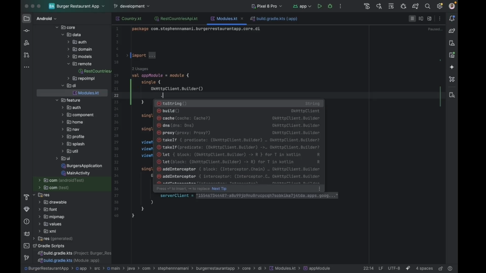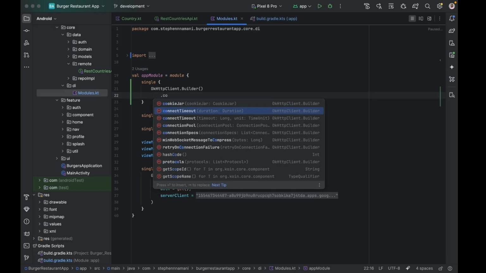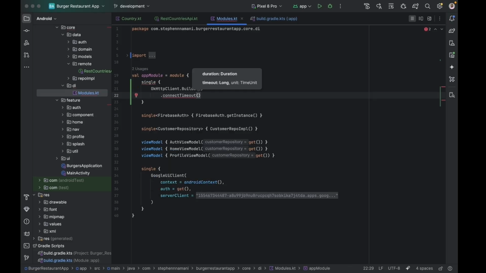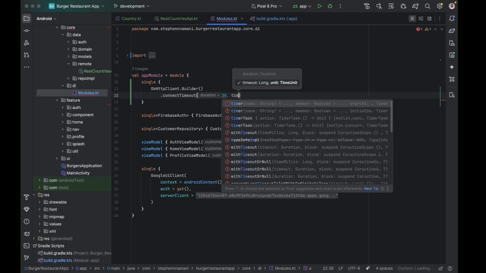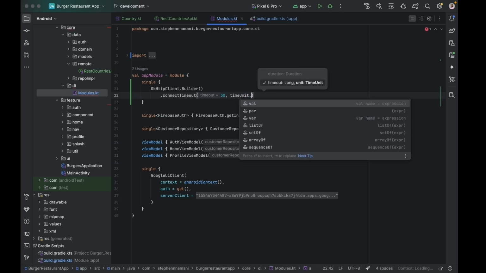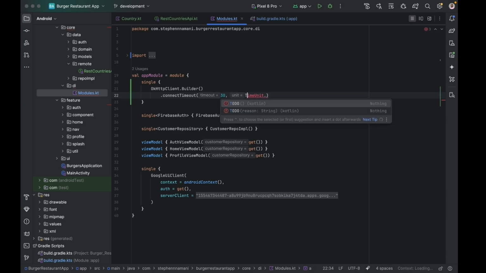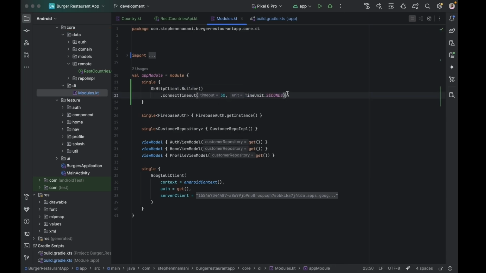Then .connectTimeout in case it's taking too long. Let's add 30, then the TimeUnit.SECONDS. It's supposed to be TimeUnit like this, dot SECONDS. Okay, so the connect timeout is 30.